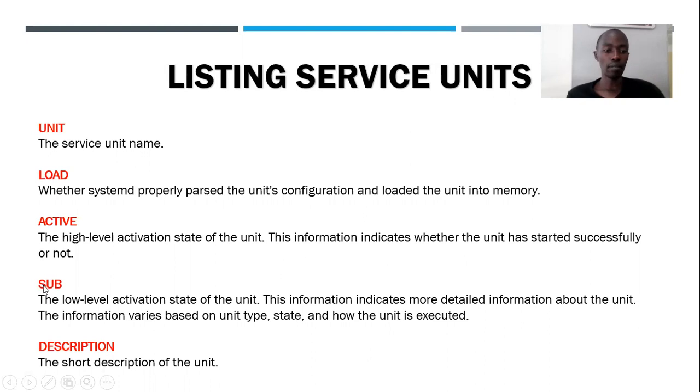Then what happens to the sub? The sub is the low-level activation state of the unit, which is the counterpart of active. This information on the sub indicates more detailed information about the unit. The information varies based on the unit type, the state of the service, and how the unit is executed. And then the description gives you a short description of that unit, so you will be in a better position to understand a few things about the service.